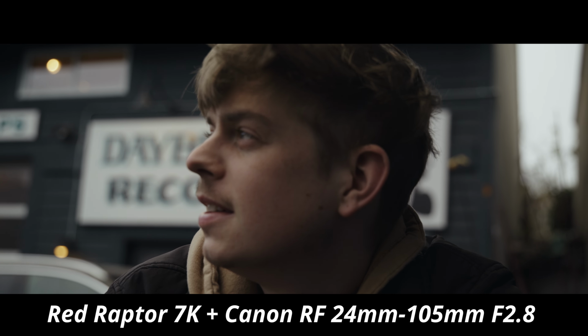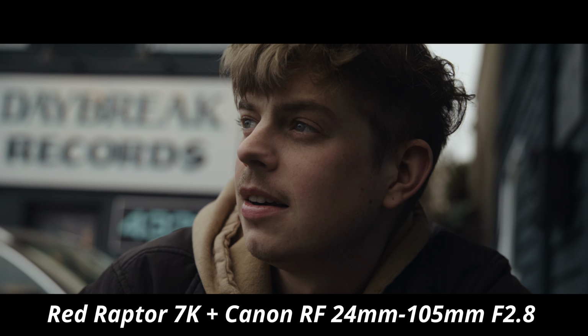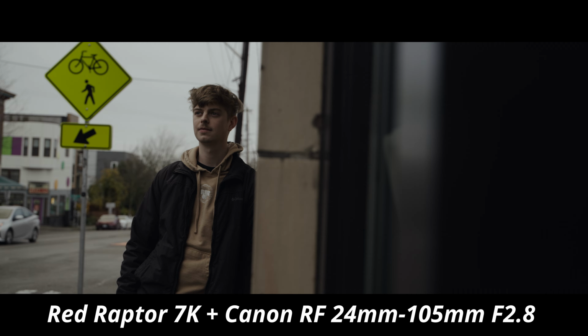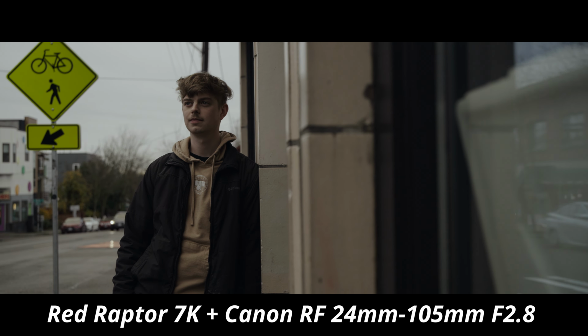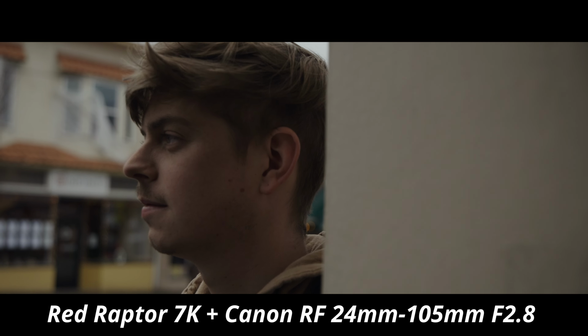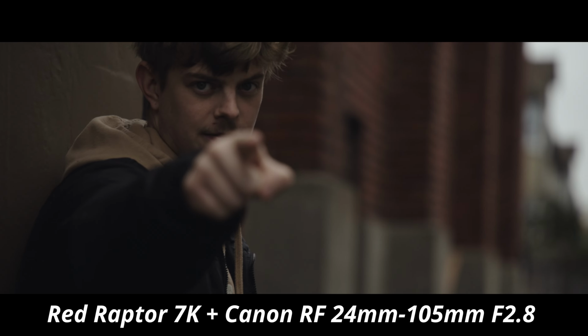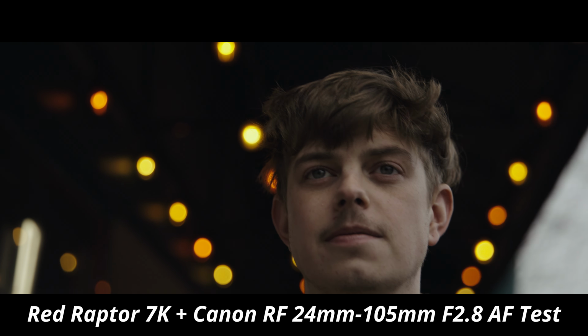But what's really interesting about this lens is the close focus is really, really good on it. All the way from 24-105, it really does a great job getting super close. And not only that, it has built-in image stabilization, and you can utilize autofocus on it. So this is a really great hybrid lens that's gonna work great for video and photo.